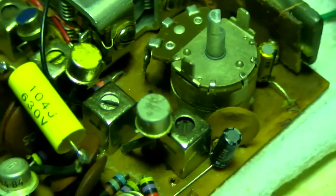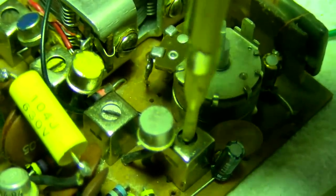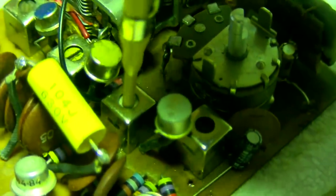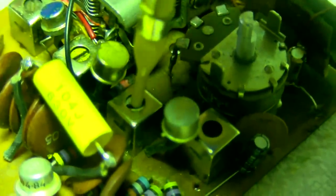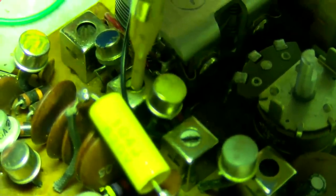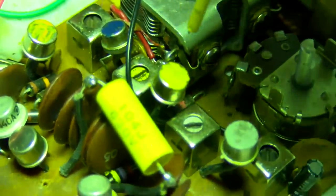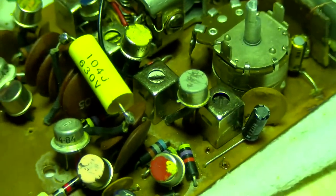Let's try a non-ferrous. That one seems a lot broader. That one's narrow. So that's pretty good. It's pretty good. This thing should be too hot to handle now.